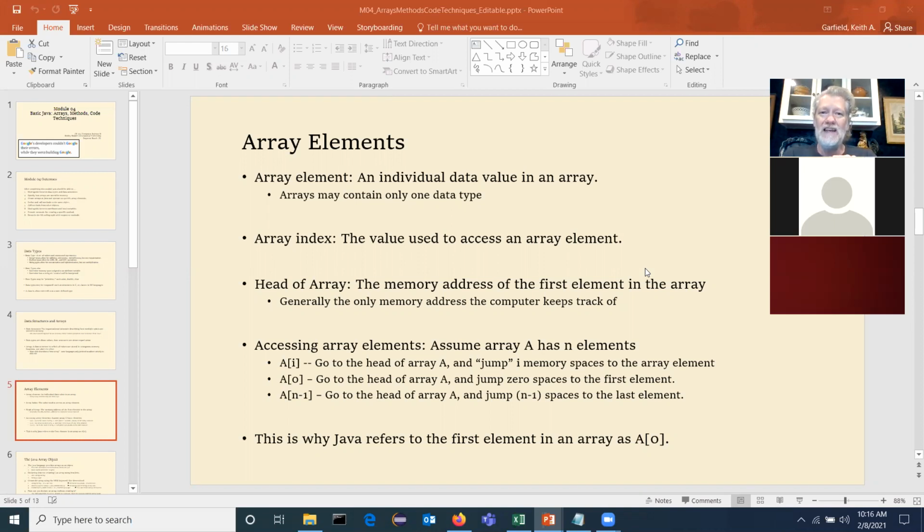If you use something less than 0, like -1, you're going to get an error. If you had 100 elements in the array and you actually asked for the 100th element, A square bracket 100, that's too big because 99 is the biggest legal value you can put in there. So if you said A100, you're getting an error. And the error is called array out of bounds exception. That's what it'll say on your screen. Array out of bounds exception. Well, it's out of bounds. The bounds are 0 to 99. You asked for -1 or you asked for 100, that's out of bounds.